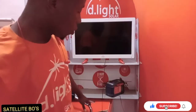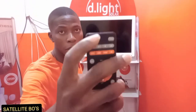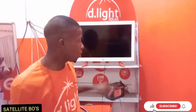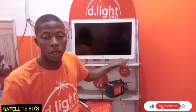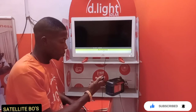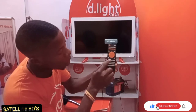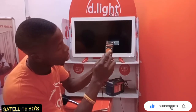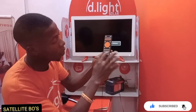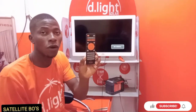Then you get your remote and you press on power. This is the power button. You see the light now changed to green, so your TV is no longer on standby, it's on. So let's just go over the remote. As you can see, there's source, menu, auto scan, volume, up, down, sideways, channel sideways, then your number buttons. This is a typical D.light remote for SV24.